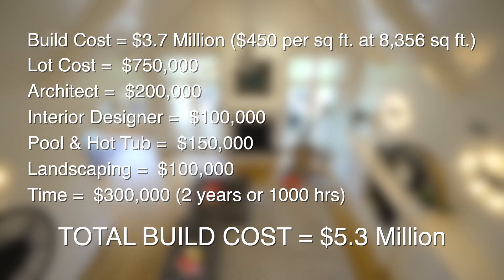When we add all of that up, that brings your total build cost to over $5.3 million. You and I both know the perfect house doesn't actually exist for anyone — even when you custom build it, it typically only ends up being 80% right. So we really have to look at the math and ask: what does the math tell us, and what does the data indicate?